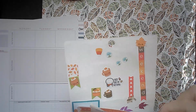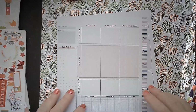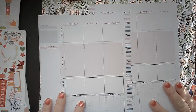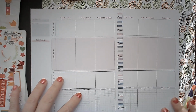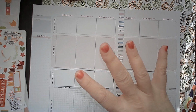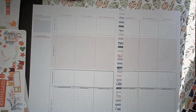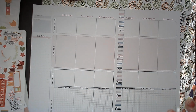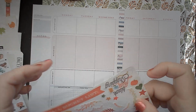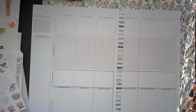I'm pretty certain I've done one of these before with probably all these same stickers. But I kind of want to use them up. And the lighting's a little low because honestly, the sun is shining right in my face. I had to put some paper up so that it wasn't reflecting through. Over here you can see obviously the curtains are in the way. So that's what's going on. It's maybe a little darker than usual, but it's fine. Almost Thanksgiving. Actually, when this goes up, it will be the day before Thanksgiving.